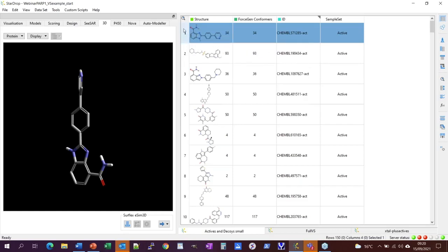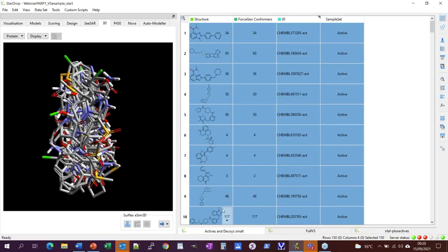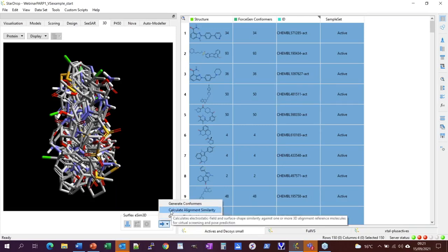So what I'm going to do is to highlight all of the compounds in this data set, and I shall start the process of alignment using the blue button down the bottom. And here I can calculate alignment similarity.